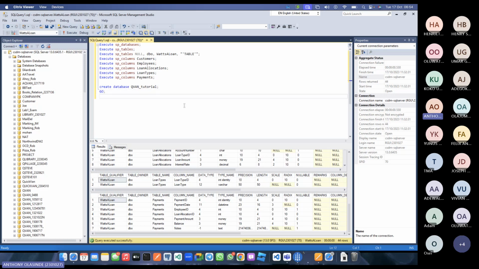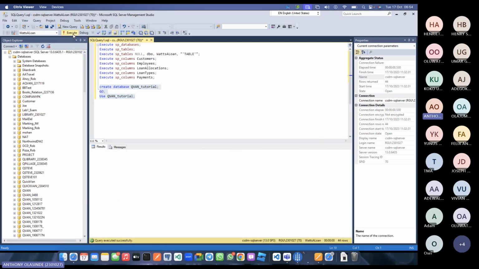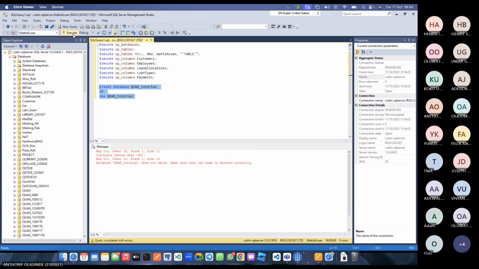Then use QVan tutorial, right? You can execute one by one. You can execute everything together. That's fine, as long as you know what you're doing. Okay, let's do it separately then. Execute. That's fine.